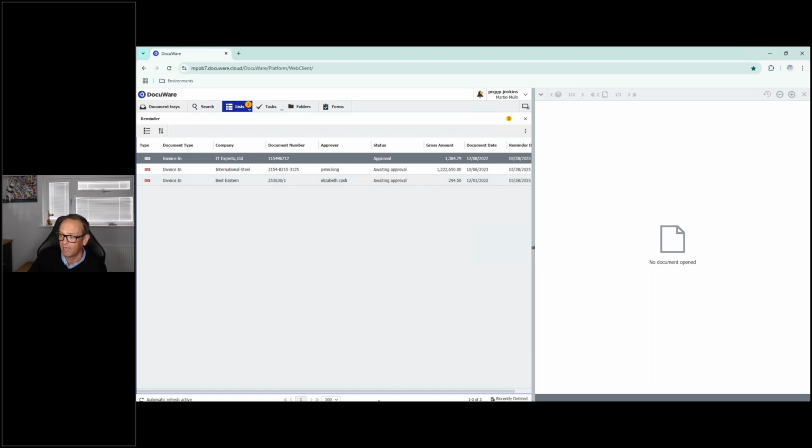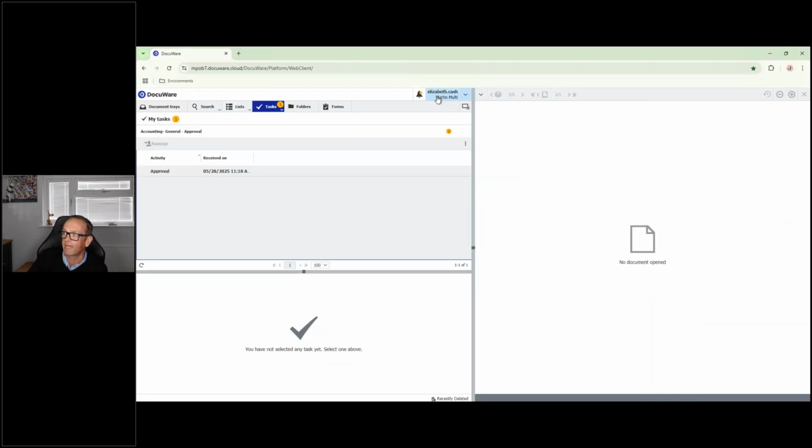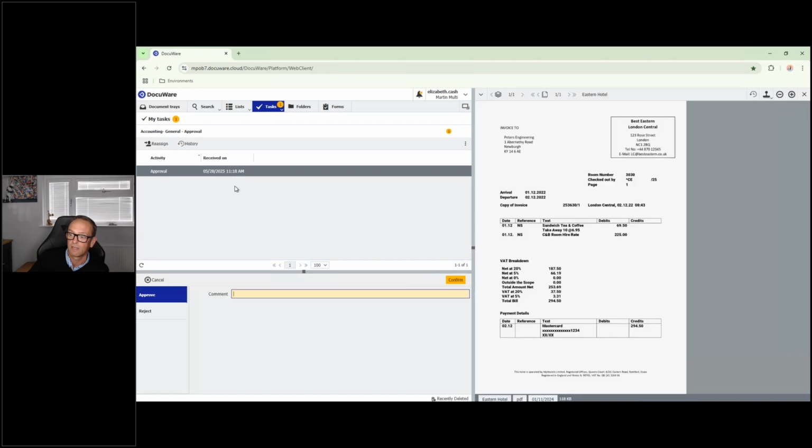When they click on the link, in the case of Elizabeth, she will see a task. Elizabeth will see the document that needs approving.